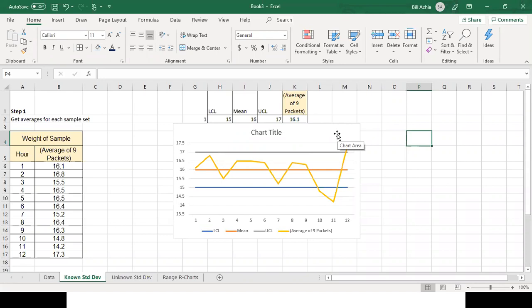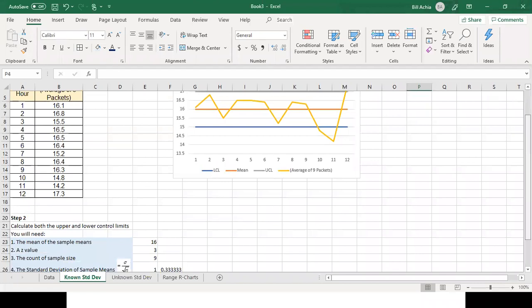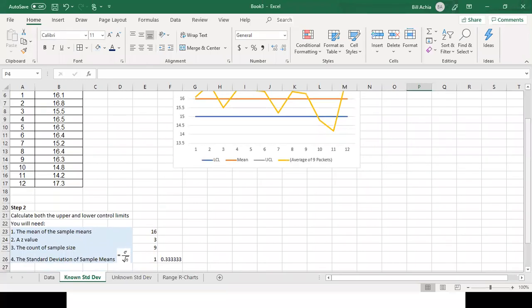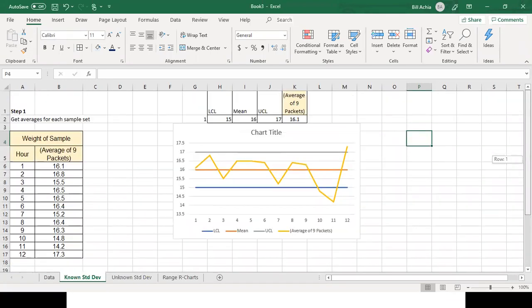It's pretty basic. The thing to remember is that you need to know your mean, then you need to calculate your mean of means, and after you've calculated that, you need to ask yourself, what's the Z value that you want to incorporate for your data? How large are your samples? And then finally, what's the standard deviation of the sample means? Okay. All right, so let's move on to creating a different type of chart.